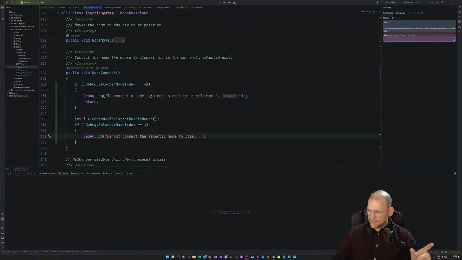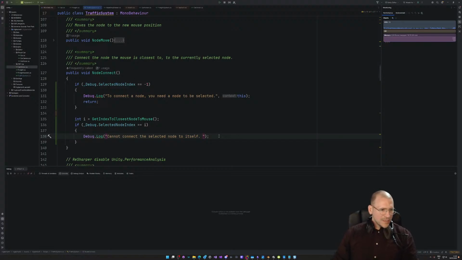This one should have a slightly different operation. When I'm holding the letter down, the hotkey for it, it should go into a different selection mode. While I'm holding it down, it doesn't make the connection. It actually just sees where the mouse is and highlights that one with a different color. And then when I release it is when it will actually call the node connect. In that case, I'm going to create a node highlight function as well to take care of that, but that will be after this one.